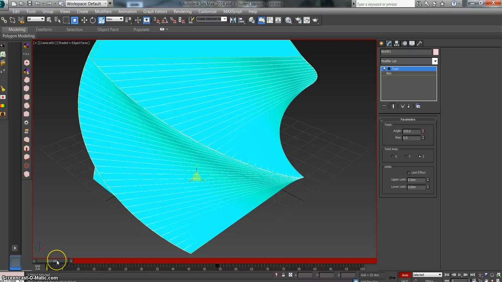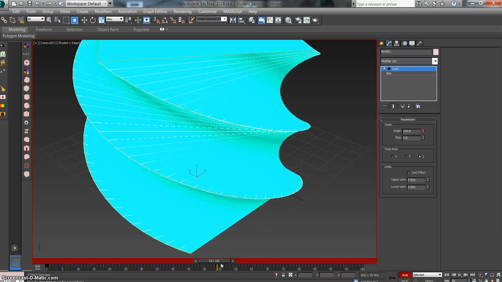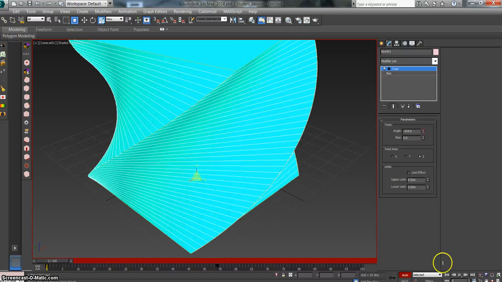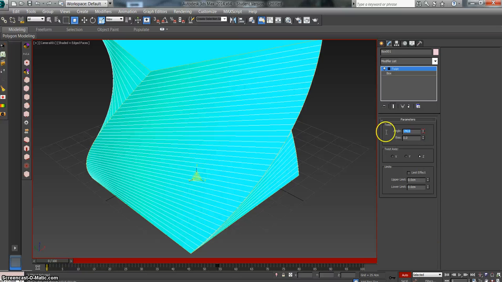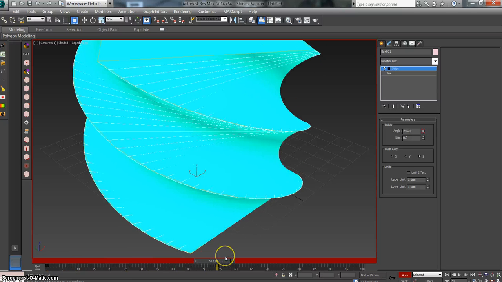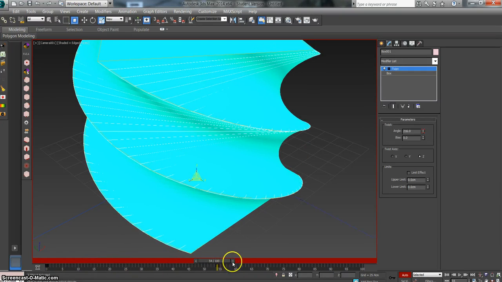So right now we're at 0, and in our animation, if we scroll through the timeline, we see it's just twisting up to 216. And what we want is it to start from 0. So what I'm going to do here is scroll this down to 0, or just type in 0, make it easy. So now at keyframe 0, we have 0 twist, and at keyframe 54, we have 216 twist. So that's how to keyframe modifiers.